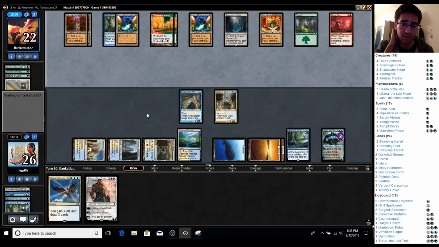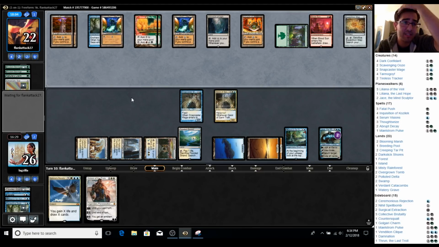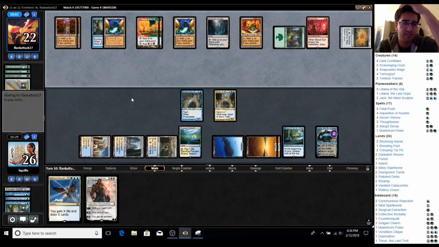Okay, and that's really important to establish here. It also means just a Karn doesn't kill us. And yeah, Expedition Map, really not scary from this spot. So hopefully Jace can find us some action.